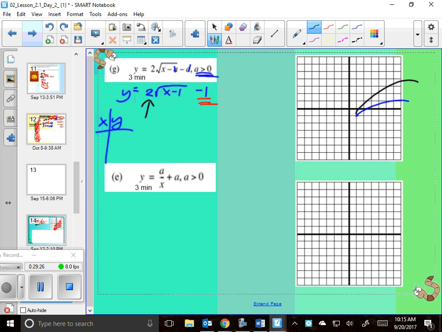Now, do you think I need perfect points to figure out my domain and range? No, I don't need perfect points. But do you get that this point right there would be critical? Because that one tells me how low it goes. The lowest it goes is this point right here. So I better figure out that one, make sure I got that one right.